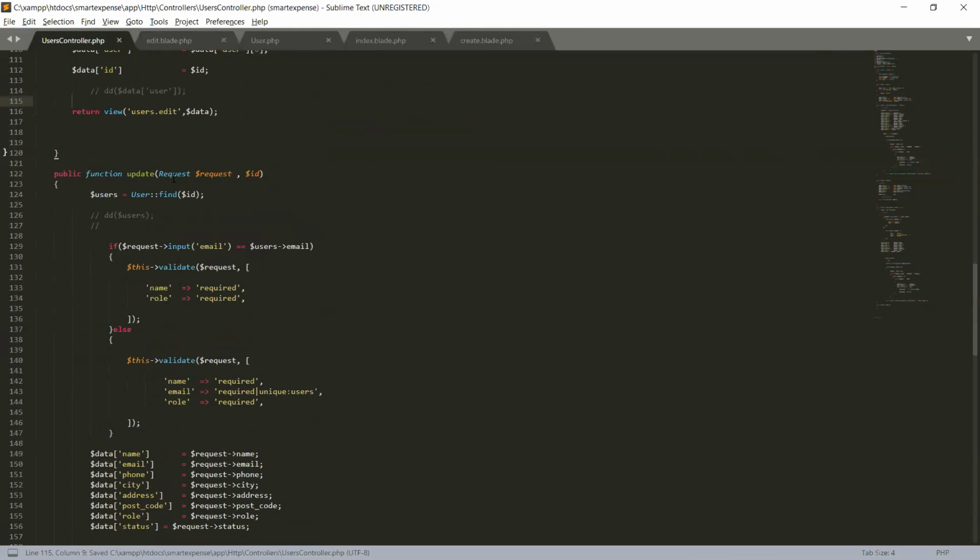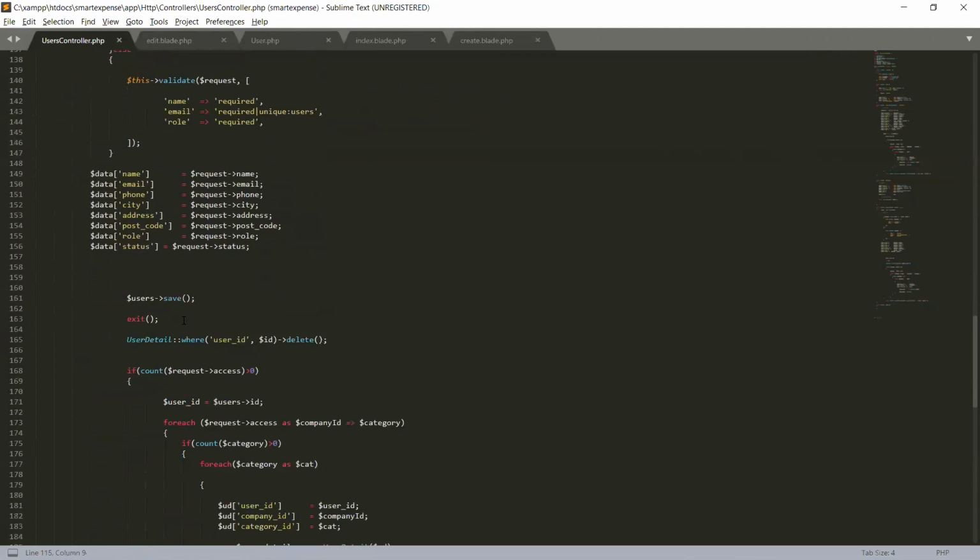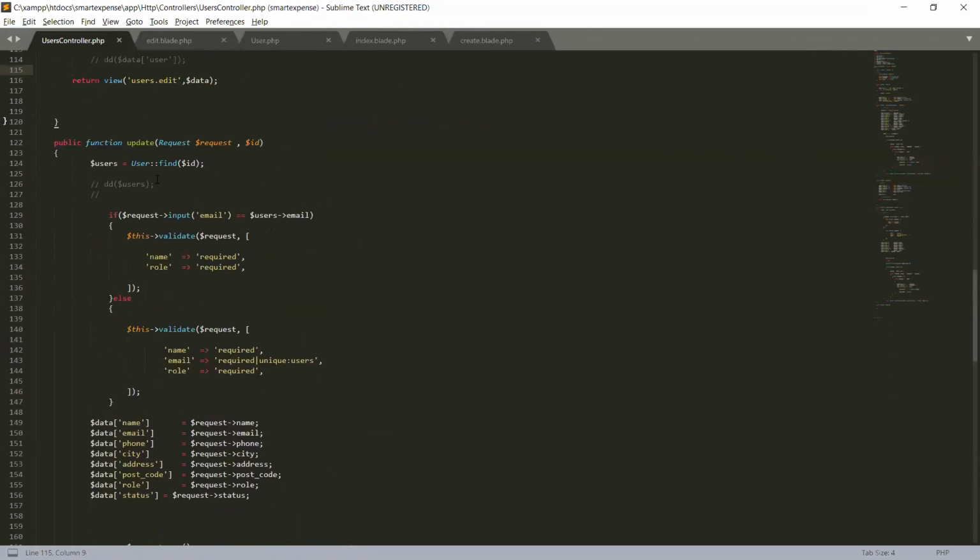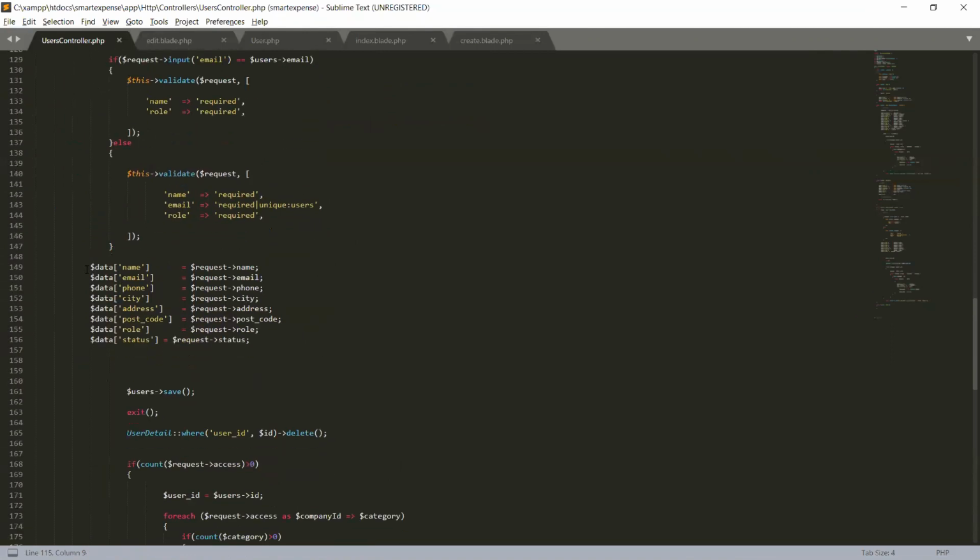Where? Update. So users and users. So control D, backspace, dollar, users, and let's select this bracket and the parenthesis, control D to select the next one, remove it, and end this statement now.